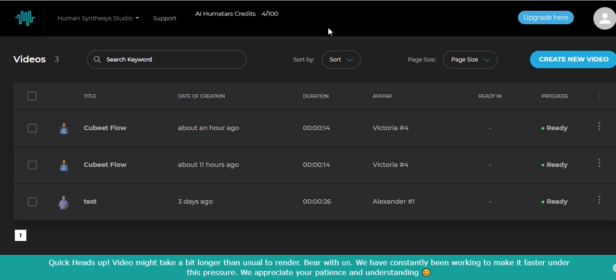Yeah, basically what it does is allows you to set up human-like voiceovers, human-like presenters live on screen to help sell your product, to help sell just about any services. And this really converts a lot, and that is what top 6-7 figure marketers are using to rake in several sales. So with Human Synthesis Studio, while I was going through it, I just got to see a very big fit with my next launch product, which is called Cubeet.